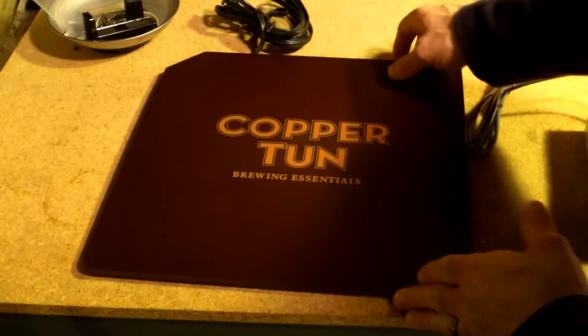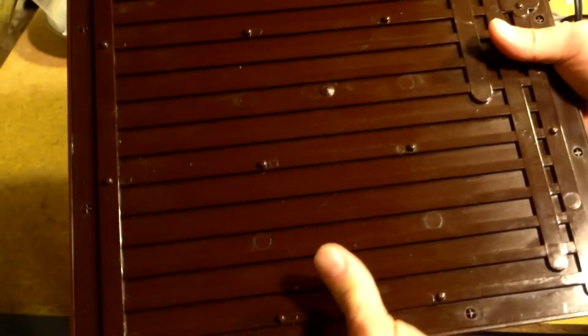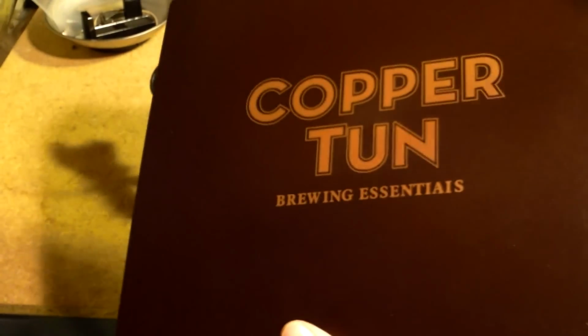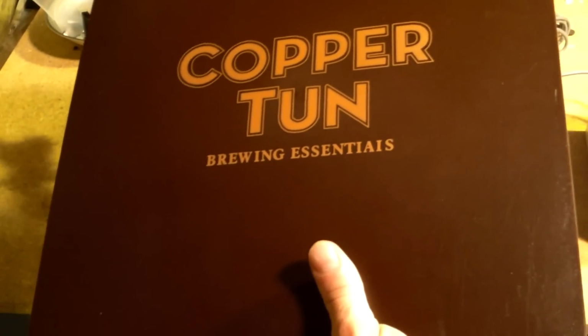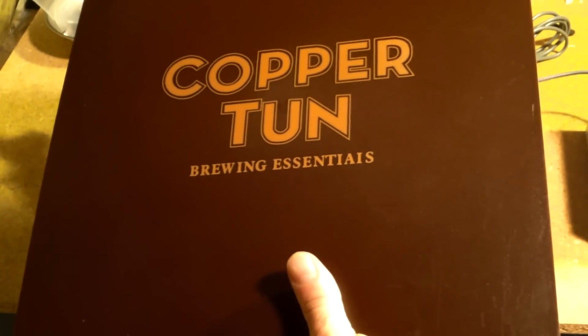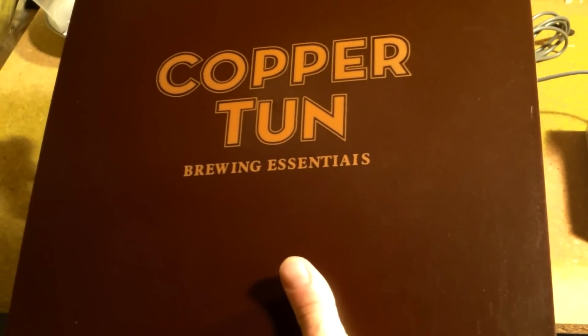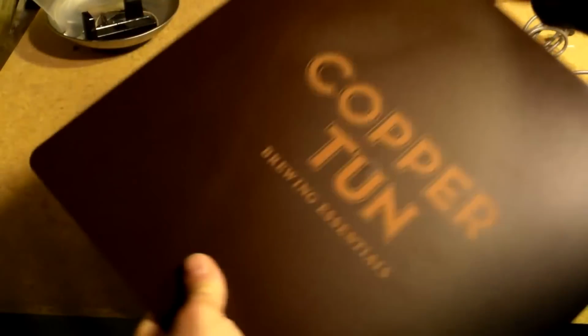So this heat pad is made of a hard plastic. This is a Copper Tun unit. There are all different types that they make. It takes 25 watts of power, and from what I've read, you can put anything from a plastic fermenter on here to glass ones and everything. They say you're able to heat anything from 6.3 to 7.4 US gallons on it. So it's definitely plenty strong, just laid on a flat surface.